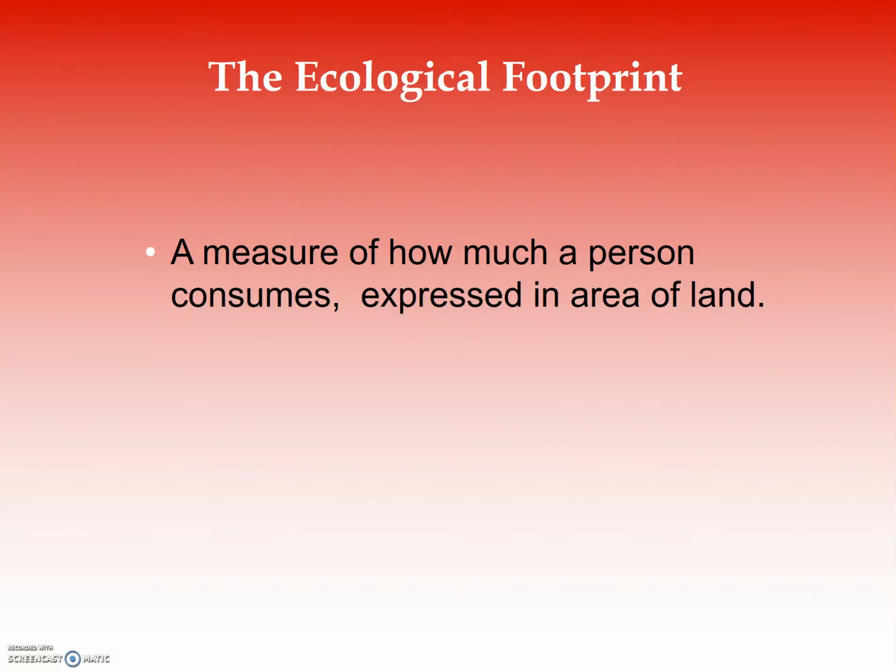Okay, to finish this unit off, we're going to talk about the ecological footprint. And this is actually a pretty essential concept to this unit. It's a measure of how much a person consumes expressed in areas of land. Essentially, it's the impact a person has measured as an area of the land or water needed to produce the goods consumed and assimilate the wastes that are generated.